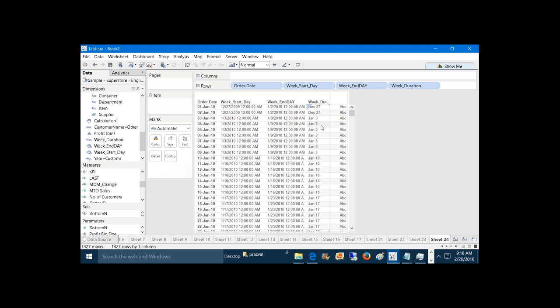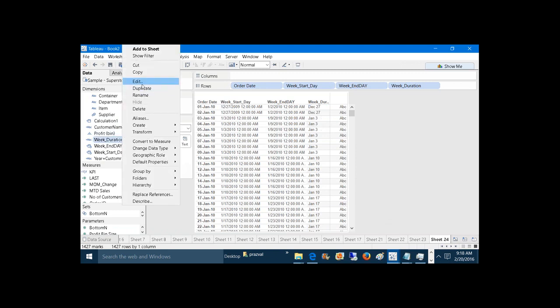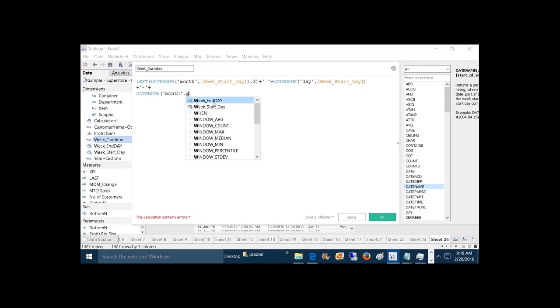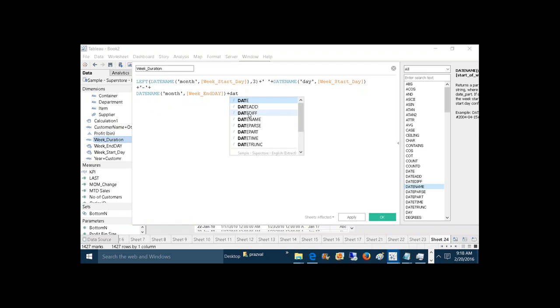Now here we are seeing the week start day. So how to get the week end day? Just simply take here plus, take hyphen, plus, and simply take date name of month comma week end day, plus date name of day comma week end day.